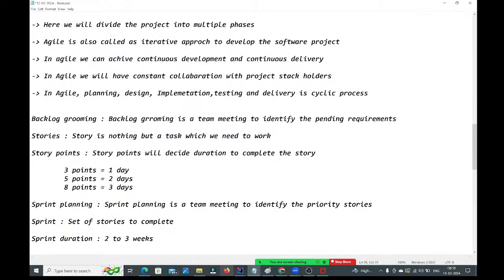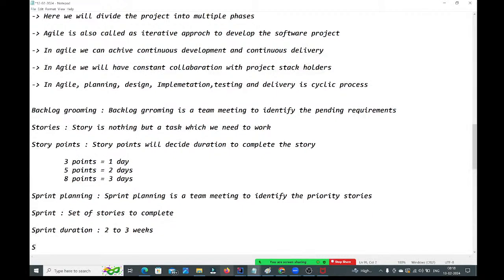Next, one more important thing is Scrum. What is Scrum? In my company, every day in the morning at 10 o'clock we have the Scrum meeting.